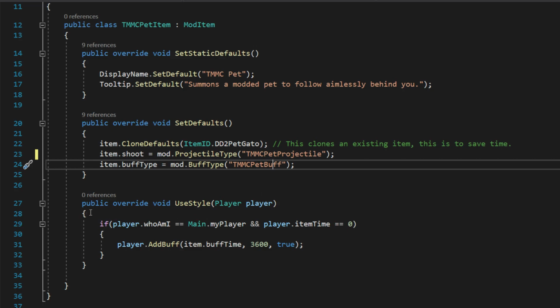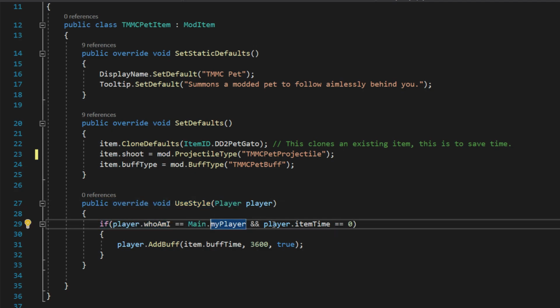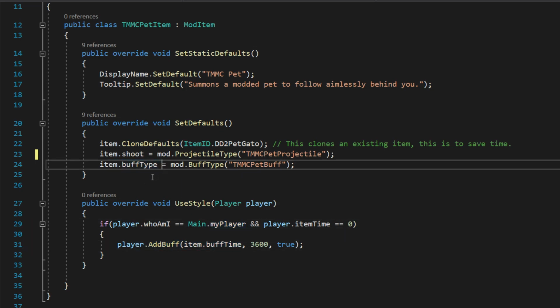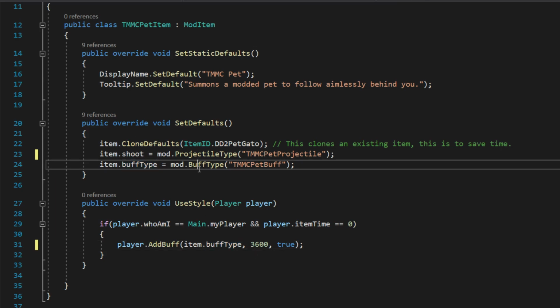And then use style we have: if player.whoAmI equals the main player and player.itemTime equals 0, then we add the item buff. Sorry, why is that time? That should be type. Item buff type the player. I promise I have tested this and it does work, just I'm an idiot.